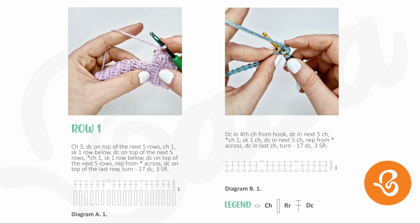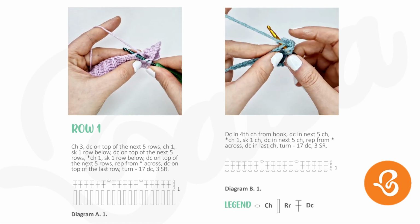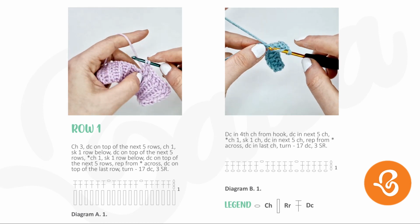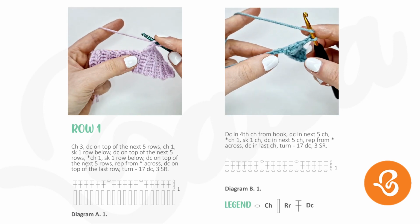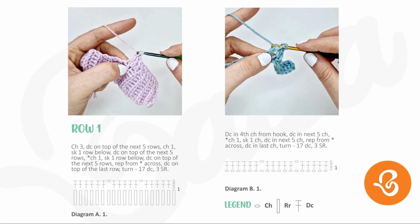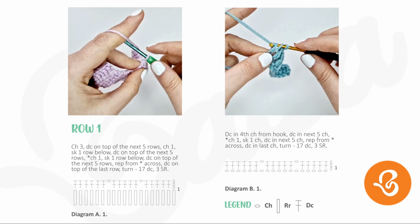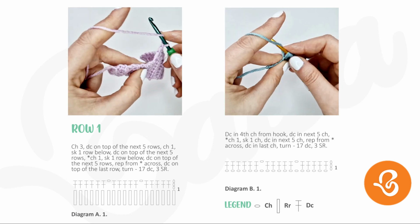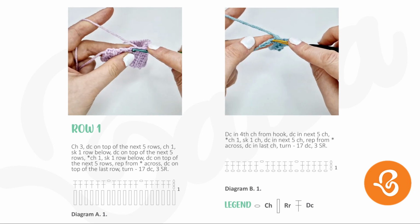Chain one, skip this loop here on top of this next row, and into the next one, we're gonna do a double crochet and double crochet on top of the next four rows as well. Now we're going to chain one and we're going to skip this loop here on top of this row. And then we're going to continue here and do double crochet on top of the next five rows.